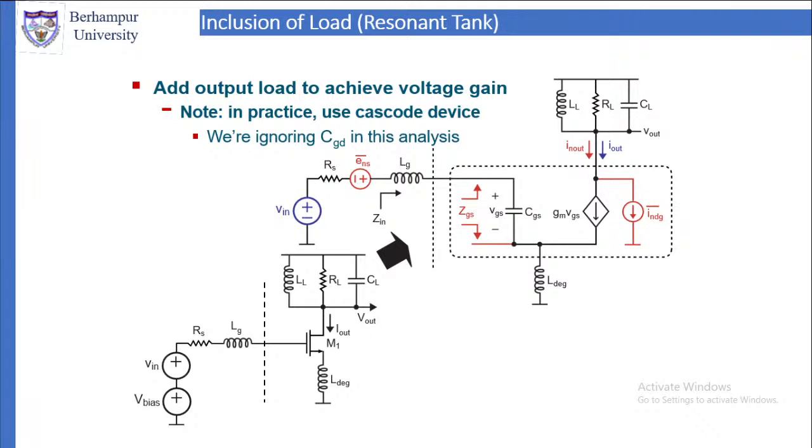Then for the device we have used the equivalent circuit, which is a voltage controlled current source. That is the equivalent circuit. And the noise due to the device, which is INDG. That is the noise due to the device. And for the load, there is the output current and there is noise current. Noise output and current output, both are there. So red one is noise and black is the current.